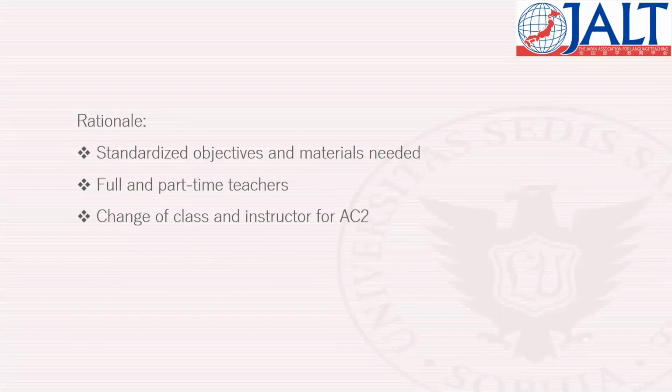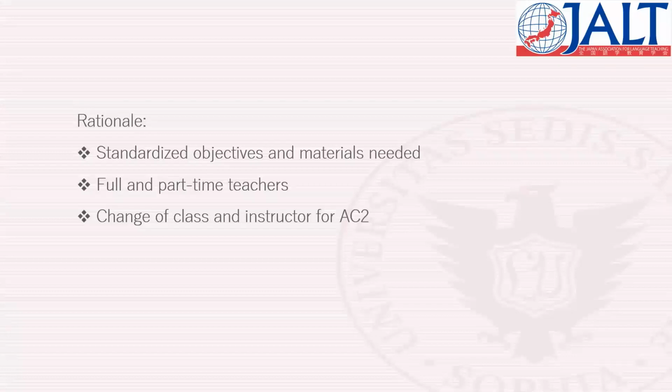The rationale for the SOG stems from a need for standardized objectives and materials. Since the program has both full and part-time teachers, making sure all students receive foundational academic writing skills that can be used in future classes is needed. Many students change instructors in the second semester of Academic Communication 2. From this change, many second semester teachers have noticed and commented that some students lacked foundational writing skills and would therefore need to reteach what was being learned in the first semester in AC1.